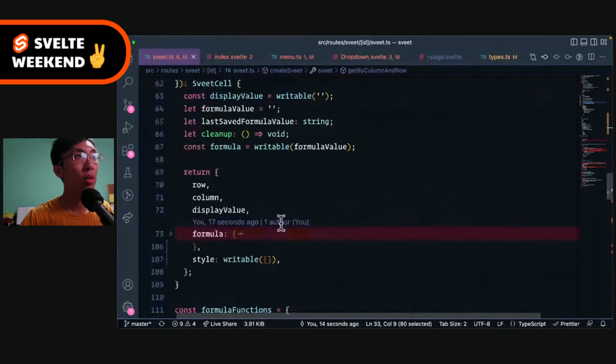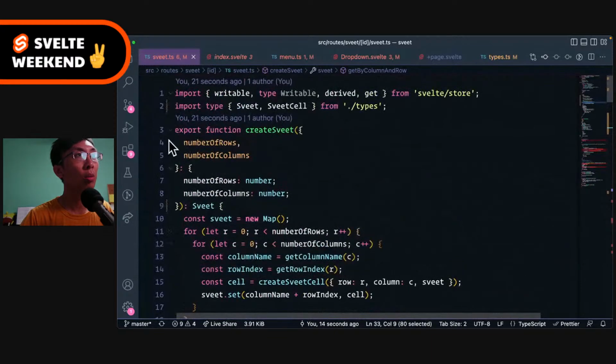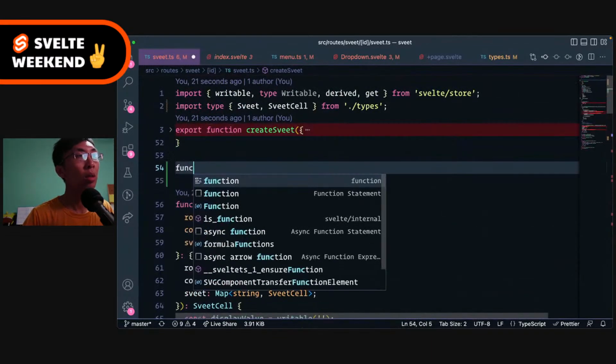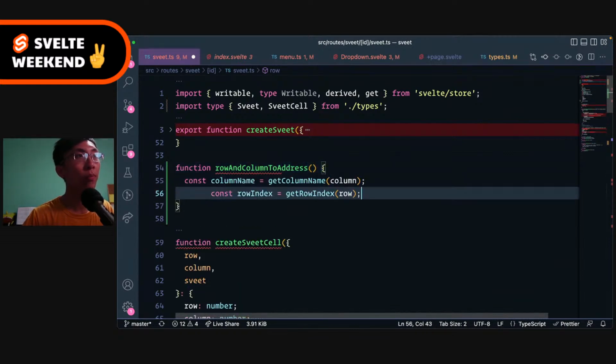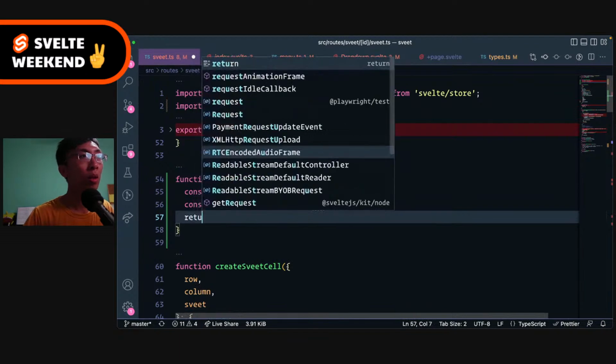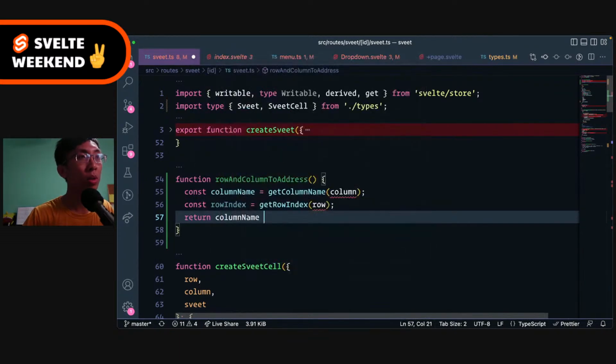We'll call it row column to address, column name plus row index.